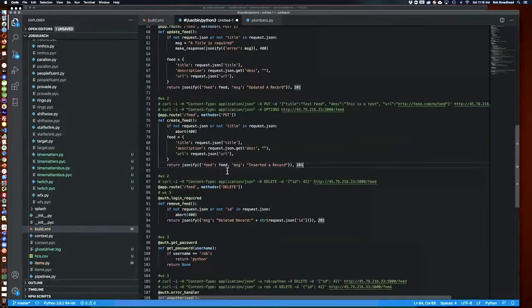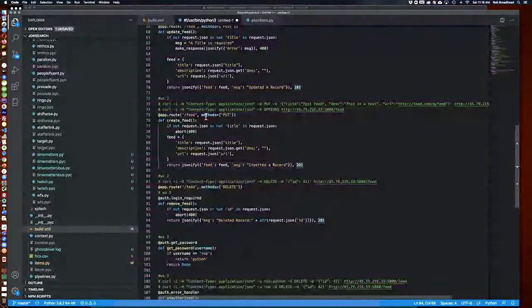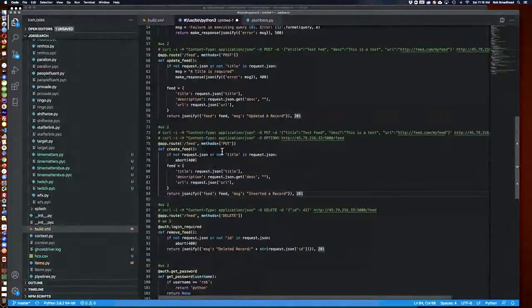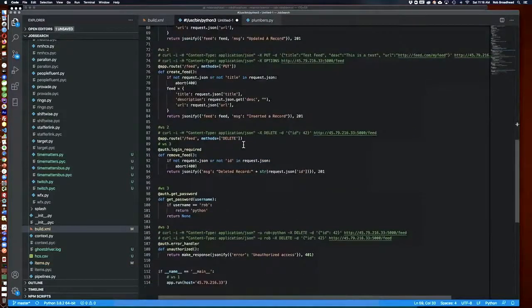I get my 201 that was successful. But here, instead of updating a record like before, this time I'm inserting a record. And again, I've been able to do this very quickly by just adding a method function to handle another method on that endpoint.